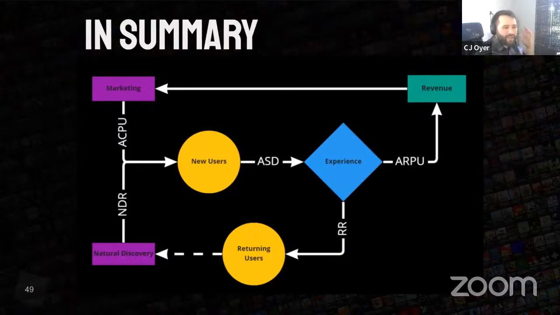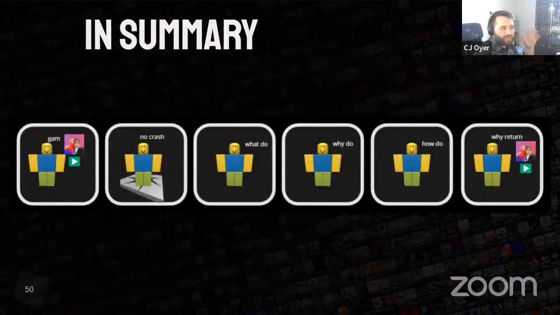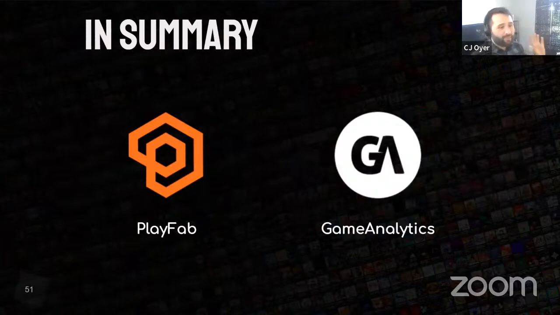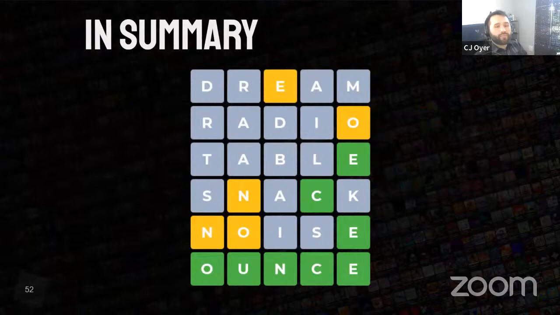But yeah, so in summary, game success is deterministic. You can predict it. You can measure it with KPIs. And the best strategy, in my opinion, for having a game succeed is to iterate on stuff over time. And on top of that, to actually correlate in-game moments with those KPIs, you need stuff like custom analytics, of which I recommend PlayFab for those who want more control, and GameAnalytics for those who just want to break the ice. And yeah, Wordle your way to success.